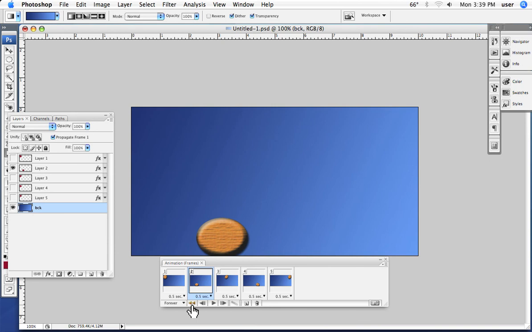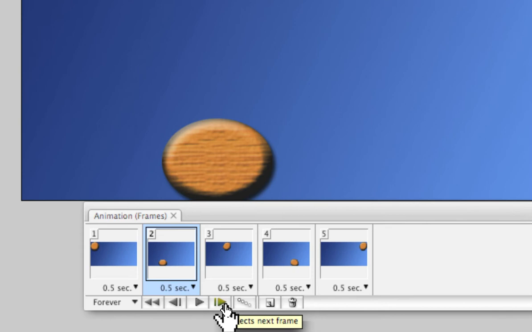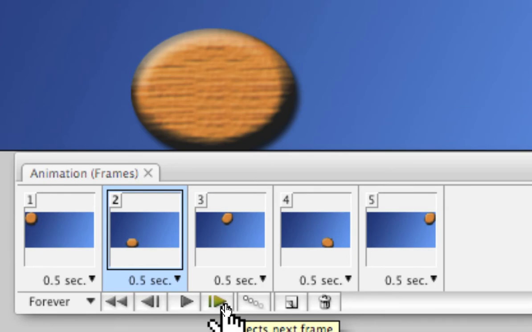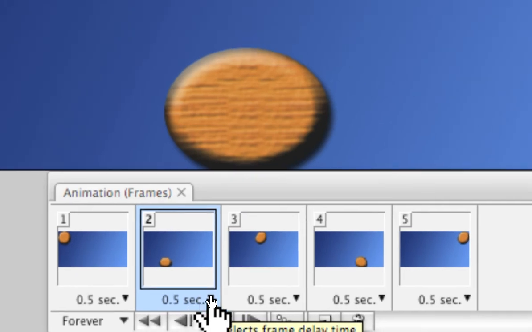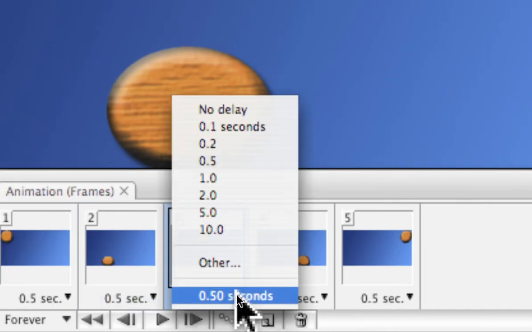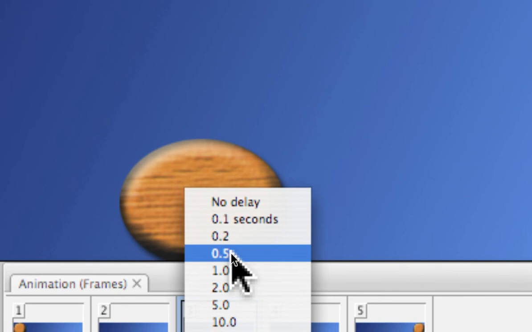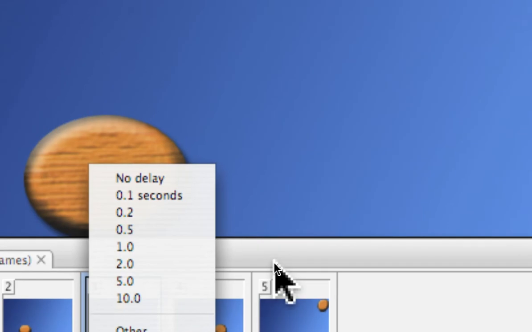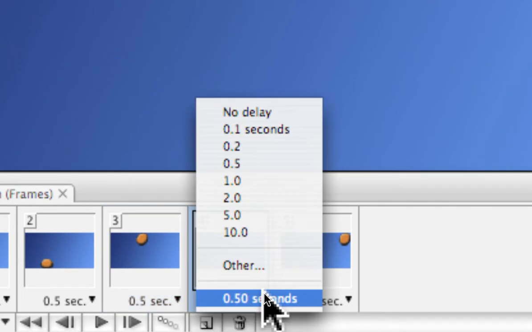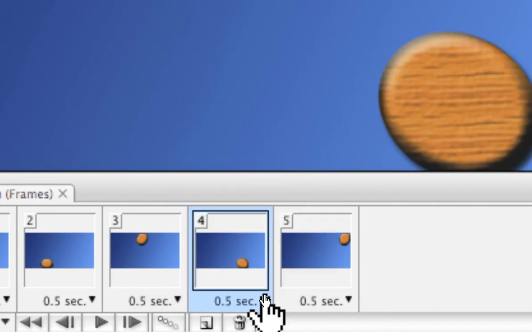We can go backwards, we can go forwards with our buttons here once we create our animation. We can also set how long each frame displays separately. See, I have mine at 1/2 of a second, and you can do it less or more. And again, pick each frame and set the time.